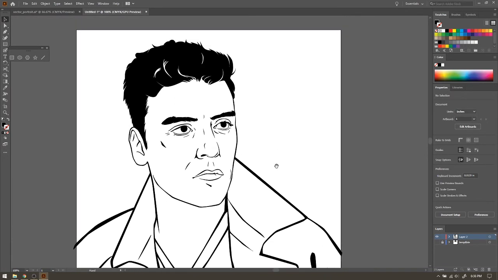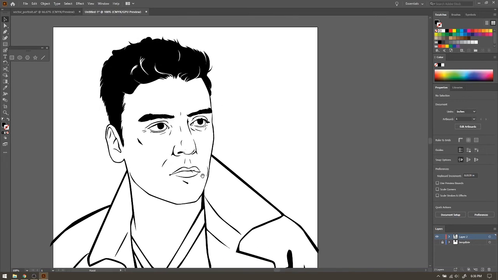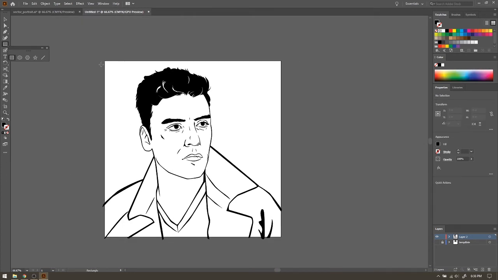And for coloring, what I'm going to do is a few things. One, I'm going to show you the live paint bucket version of how to paint, which should hopefully be the simplest way to do it. I'm going to start by framing this though with just a plain black border, which will let it be easier for us when we actually go to do the live painting.